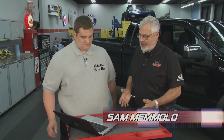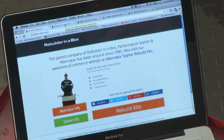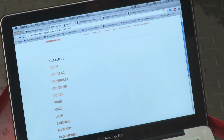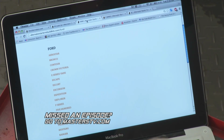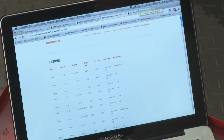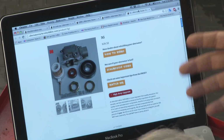So, Mark, I know that Rebuilder in a Box has a great website. How about taking me through it real quick? Yes, we do have a great website, Sam. Here it is, rebuilderinabox.com, and you go straight to the rebuild kits or information if you want to about starters and alternators. But when you get to the kit page, you get to select the make of your vehicle. We're working on Ford, so we're going to go to the Ford. And then after you get to Ford, you're going to see the models. Oh, like an F-Series on this, yeah? We get the F-Series. And then after you get the F-Series, you want to get to your rebuild kit, which is a 3G.